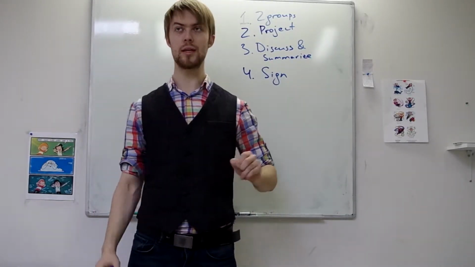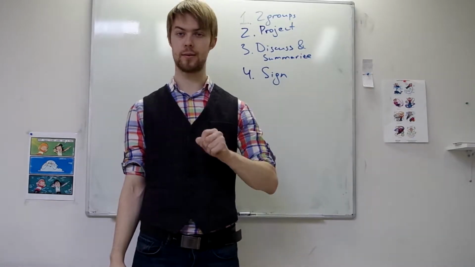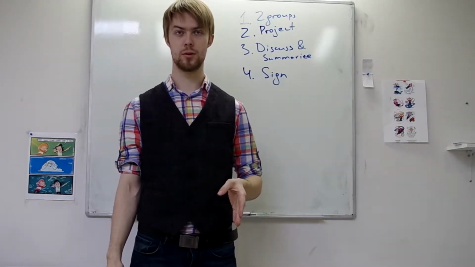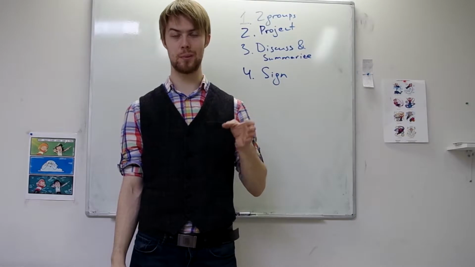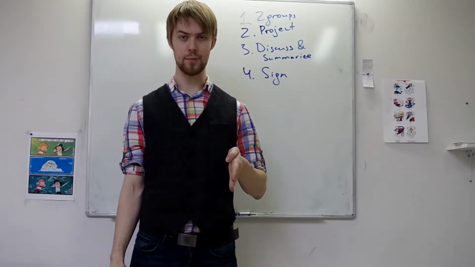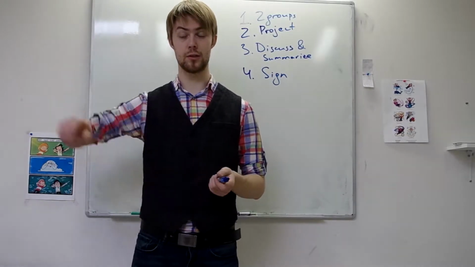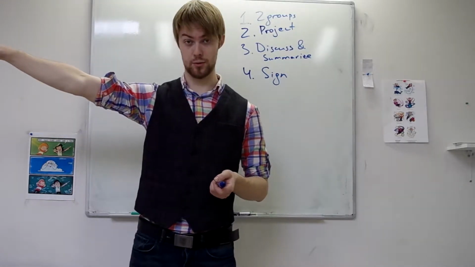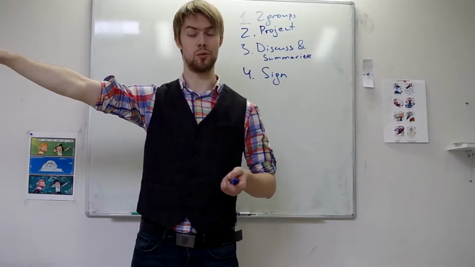The rules must be signed, meaning the students agree with the rules. Not like, do you agree? Yes, we agree. No, they will forget this in a week. The rules must be signed, and they must be somewhere where the students are able to see them. Every time somebody breaks the rules, you just do this: oops, rules. Nothing personal, rules.